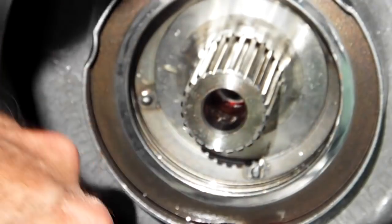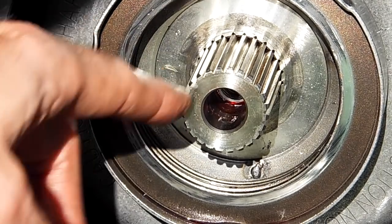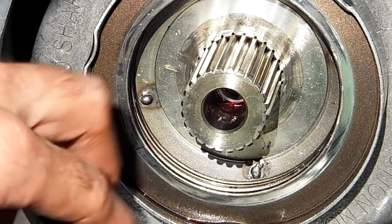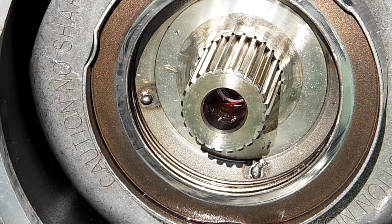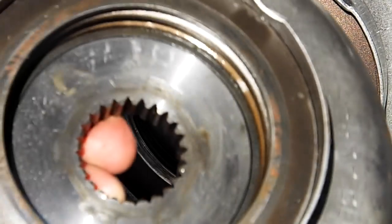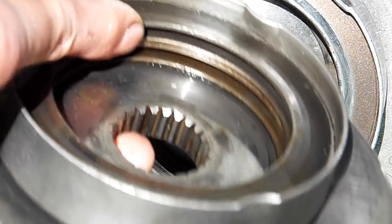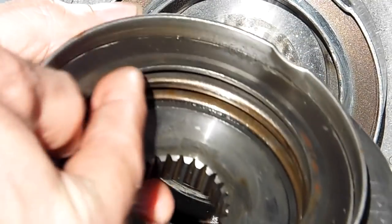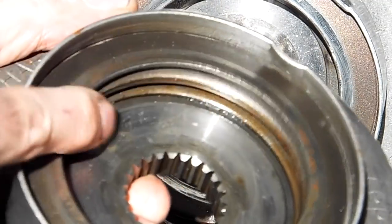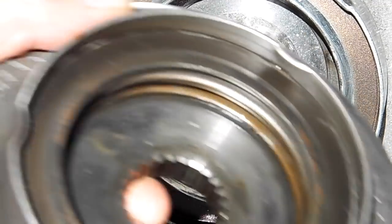I can see little teeth marks on it. Maybe I'll pick a different one this time, but I'll rebend one of these tabs and take this spring pack out and add one of the springs that came with. You can hear the box. I've got to take a spring pack out of this compensator, and you can see inside here it has the four spring washers, and they're a little loose, but that's how they come from the factory, with four of them. I'm going to add one of these to this to make five. That's my goal, and we'll see what happens.